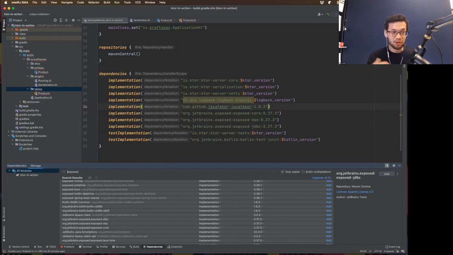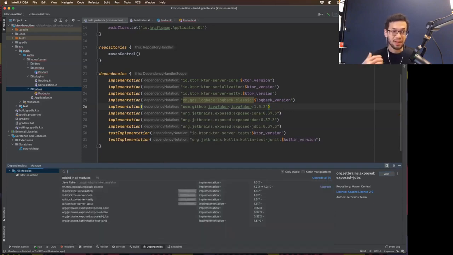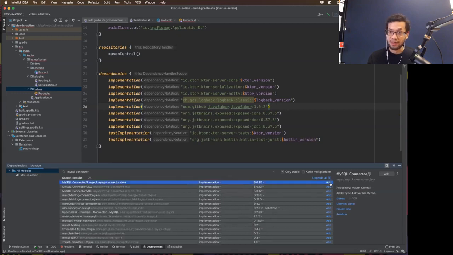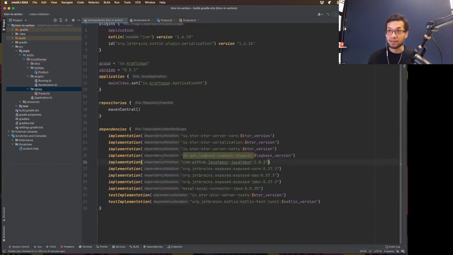And since we will use MySQL, we will need to add the MySQL connector to connect to MySQL. So let's add the dependency as well. After we add all the dependencies, don't forget to re-import your Gradle.